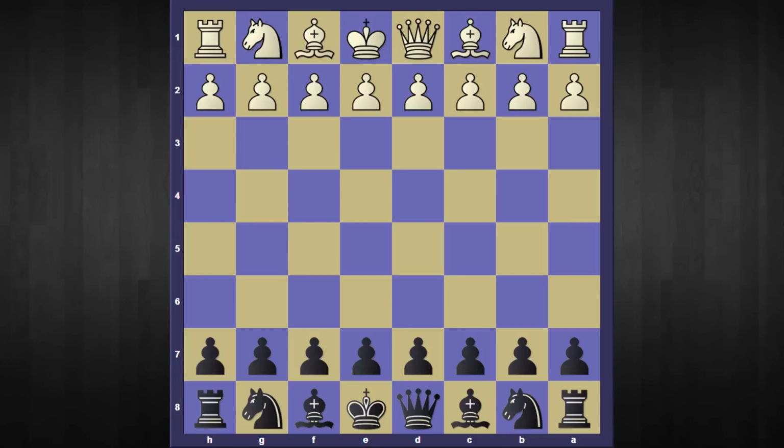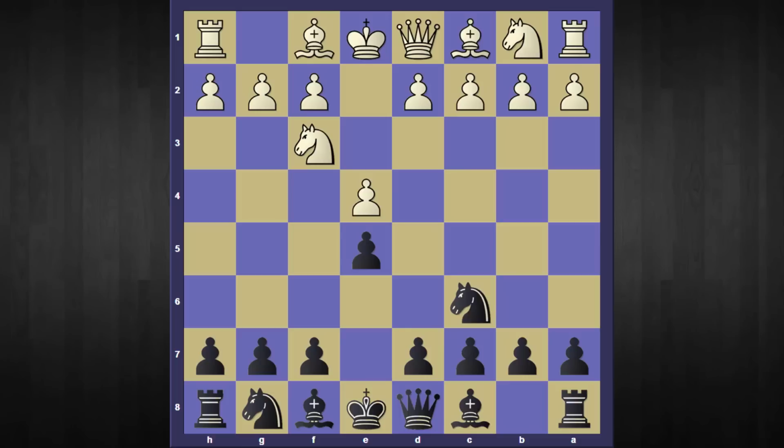Welcome to my new episode where I'm going to show you a complete refutation and a tricky line against Evans Gambit. Now the opening arises after the following move order: e4, e5, knight to f3, knight to c6, bishop to c4, bishop to c5, and now the characteristic Evans Gambit move, b4. This old romantic gambit is still popular nowadays. The simple reason is it has a tremendous attacking potential.